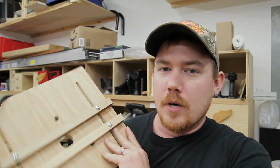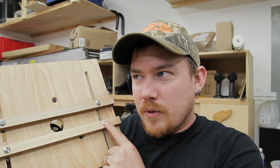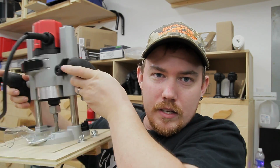A couple things I would do differently. Not really much different, but the screw heads right here, machine bolts, stove bolts, machine screws, whatever you want to call these stupid things. I should have, and I'm going to here in just a little bit, countersink this hole so that these screw heads, whatever fasteners you want to call them, are flush or underneath the surface of the runner. That way when I set this down on my table like this, it doesn't scratch it up. It's scratched it up quite a bit, but it's a work table, so I don't really care too much about the scratches, but I do want to do that.